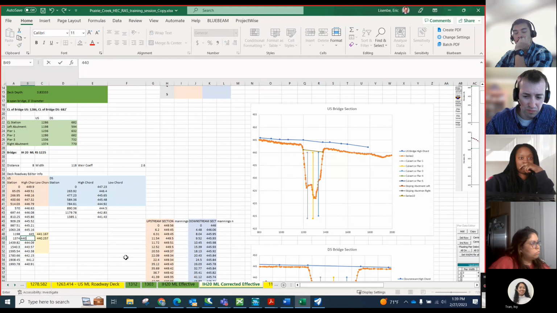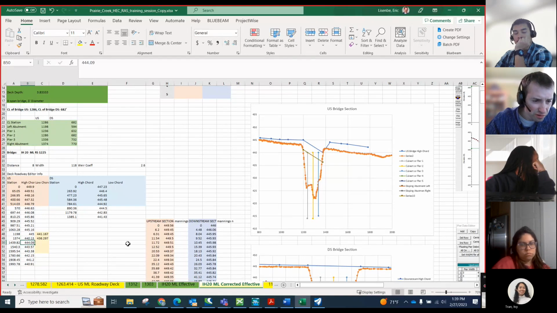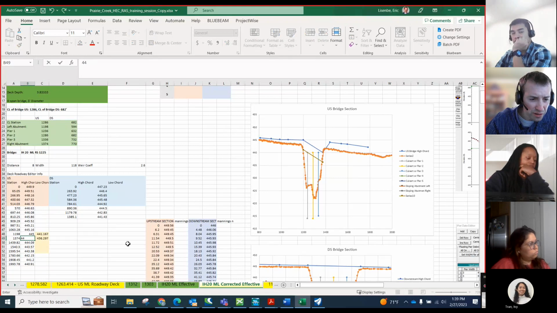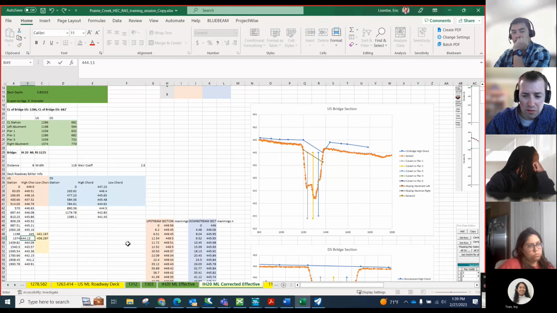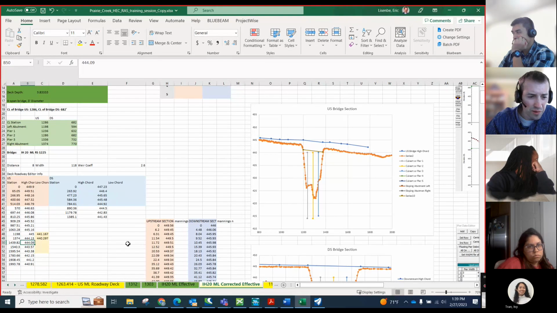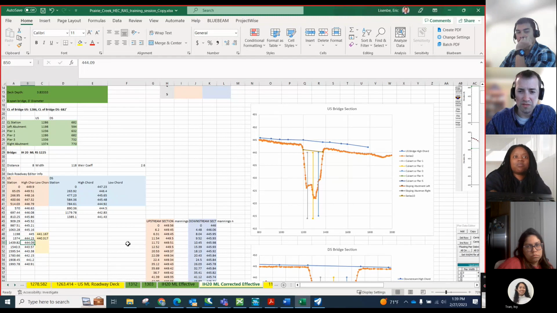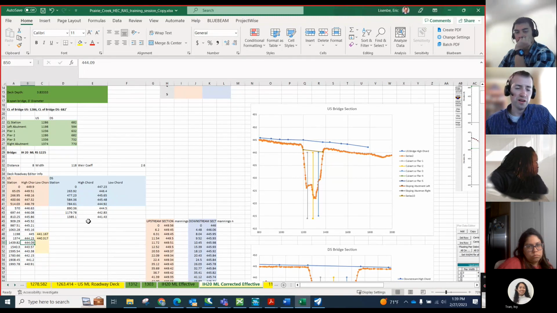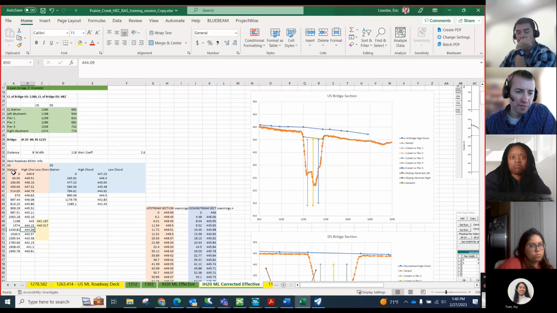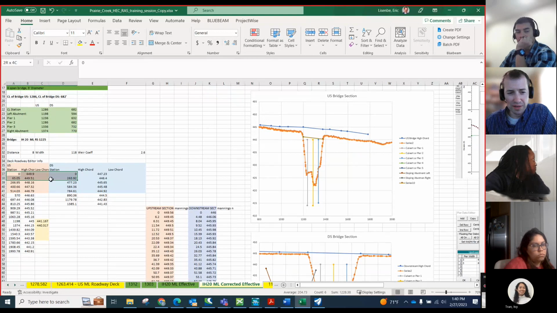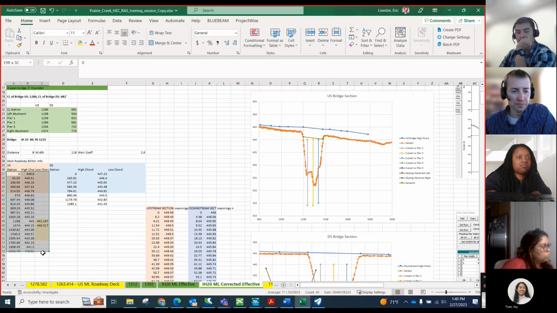440. So I put 440.13 or something. Oh, that's wrong. 444.13. Maybe a little higher. That's going to be good enough. So if y'all have that in there, now we can go. Since we're running out of time, it would be the same thing for the downstream end. But let's go ahead and take this data.